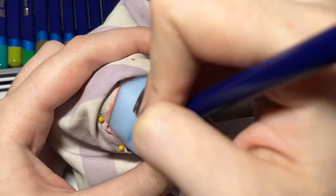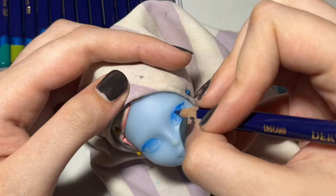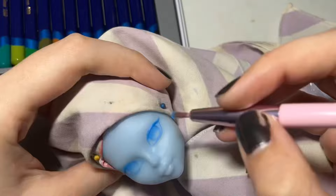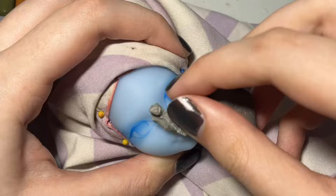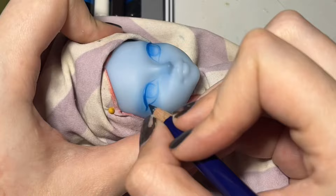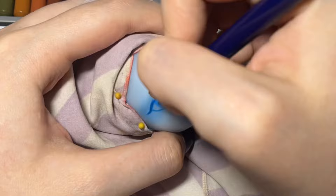It's a bit hard to notice now, but once you add more layers of Mr. Super Clear and build up the pencil, it'll come through. I actually decided not to give this doll pupils, because jellyfish don't have eyes. I just wanted her to look like you were looking through her and not really at her. I also used some blue chalk pastels for a little bit of eyeshadow, and I was really struggling on deciding what to do for nose blushing because the nose had a little bit of yellowing. I wanted to cover it up — I thought pink was a little too obnoxious, so I just went in with a little bit of blue. To get that gradient effect inside of her irises, I'm taking my light blue colored pencil and doing small circular motions to make sure there are no harsh lines anywhere.